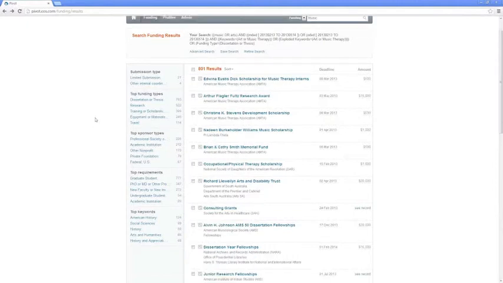So from this list, you can also do some other tracking and saving of results. So, for example, you think, okay, this one was a good one, I've tracked that, but I also want to track these three. If you click the check boxes, you have the option to track those, to set them to active, to share them, and then also what we haven't seen before is to export them.